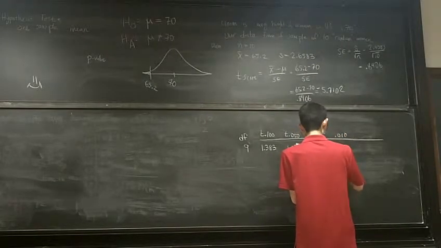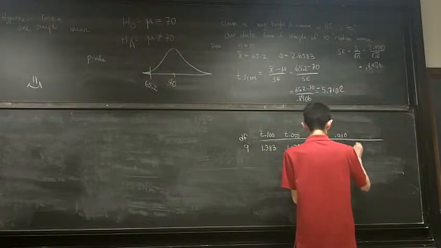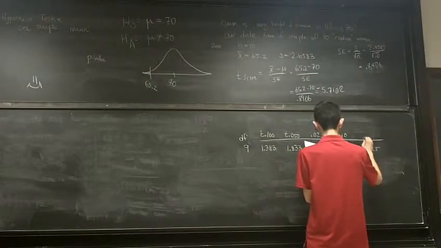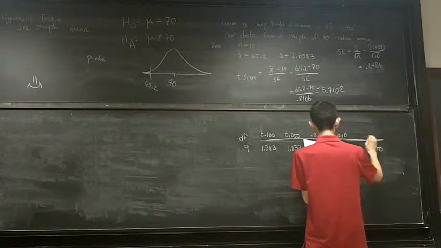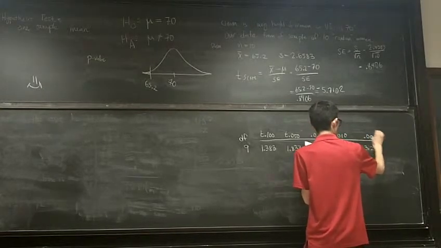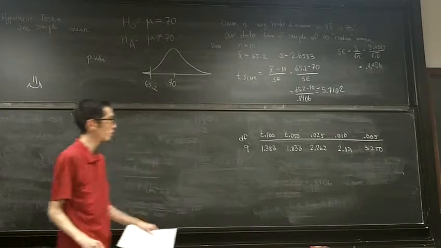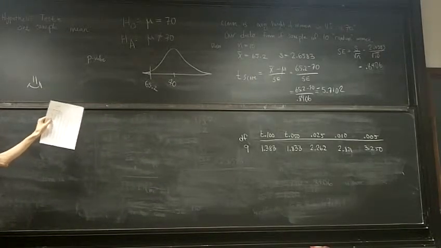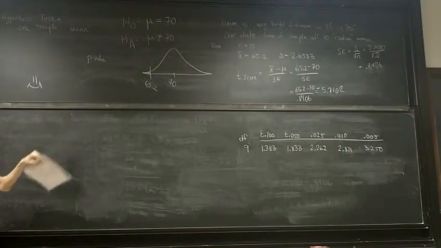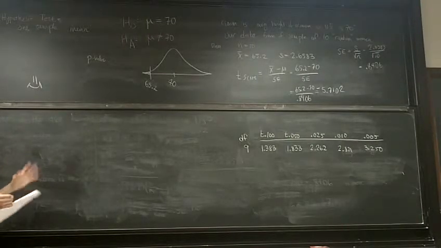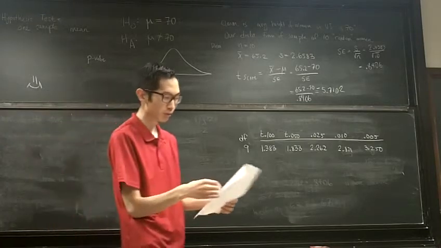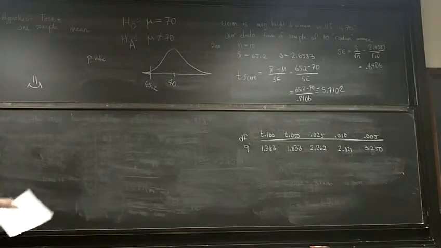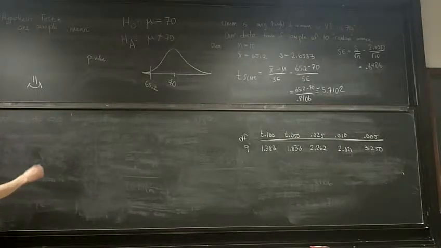0.010. Where is it? Okay, and they all have t's in front of them, but that's what we've got. All right, is this okay? That matches what you have in your table. So the t-table is very different from your normal table. It's very different from everything else. Well, I don't know about very different, but this is how it works.